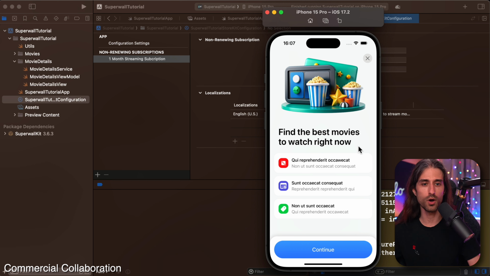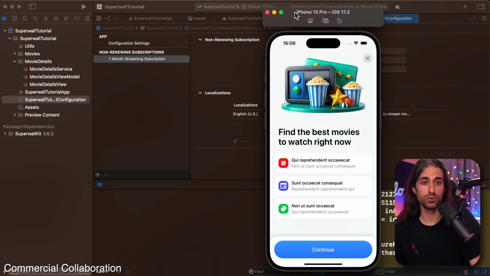So we've been able to update the content of a paywall without needing to release a new version on the App Store. And if you know the pain that it is to deal with a new release on the App Store, I'm sure that you understand how being able to do so opens a lot of cool new possibilities if you want to experiment a lot with the content of your paywalls.